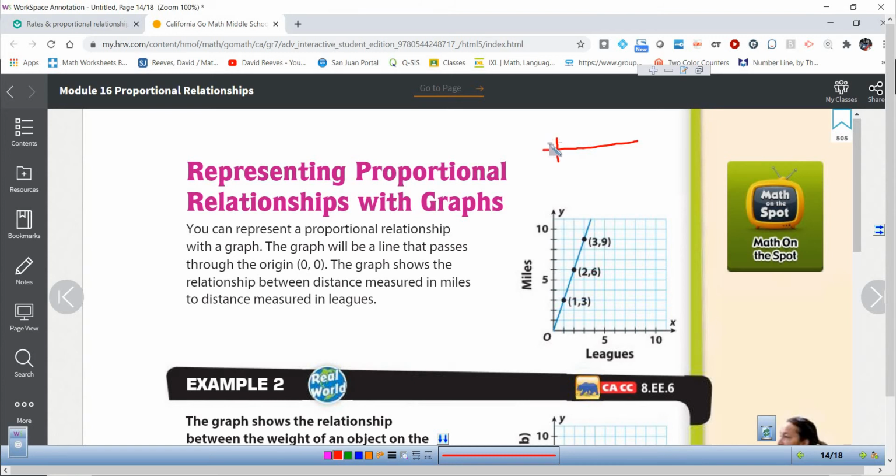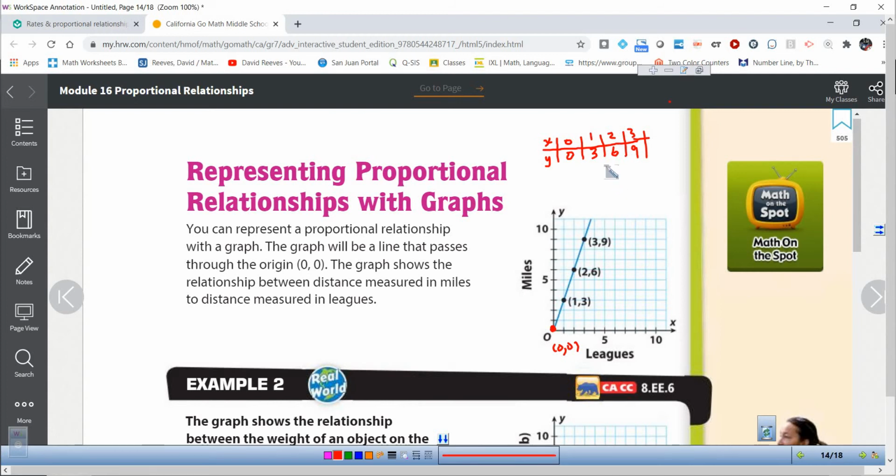So if I were to make this table here, and I called this x and this y, remember this is the x-axis and this is the y-axis. Again, we have that 0, 0 right there. Do you guys agree that's 0, 0? Okay, and then what are the points we have? We have 1, 3, and then we have 2, 6, and then we have 3, 9, right? And if we kept going, the next one would be 4, 12. It goes off our graph, so I probably shouldn't include it.